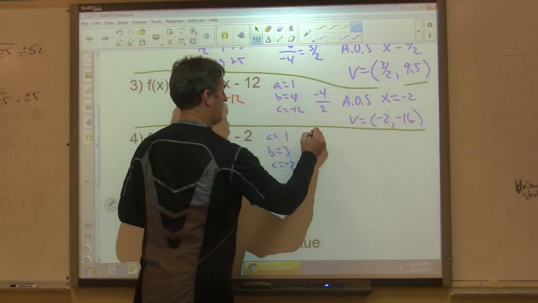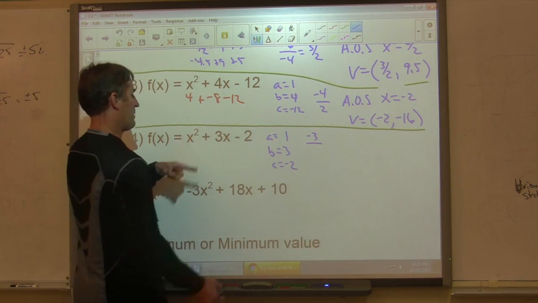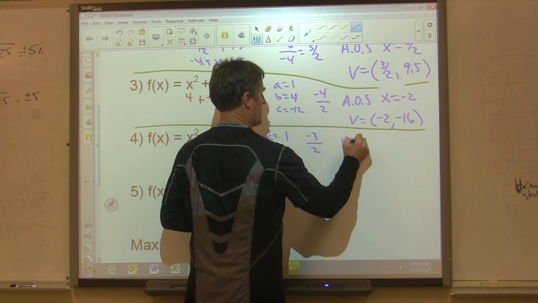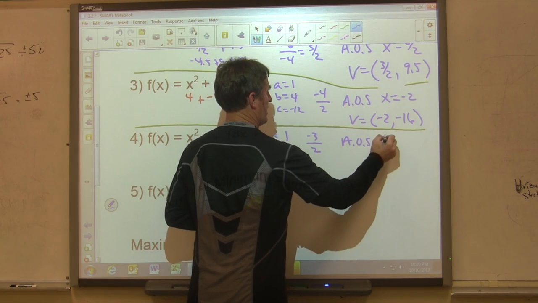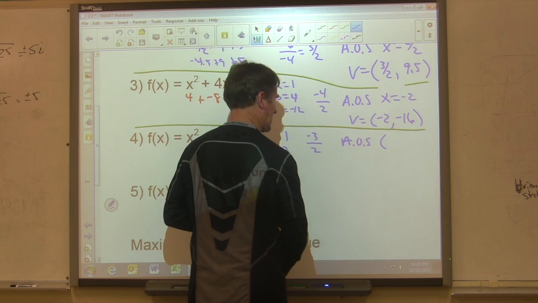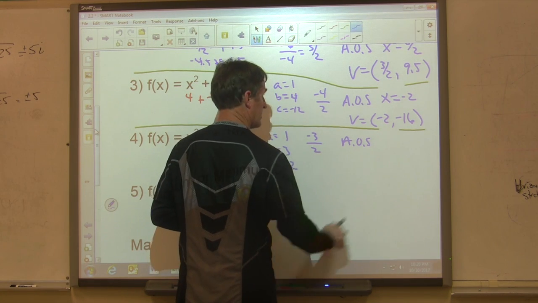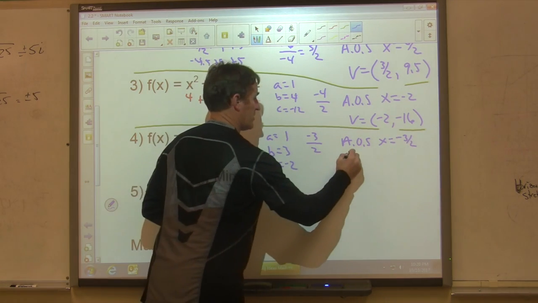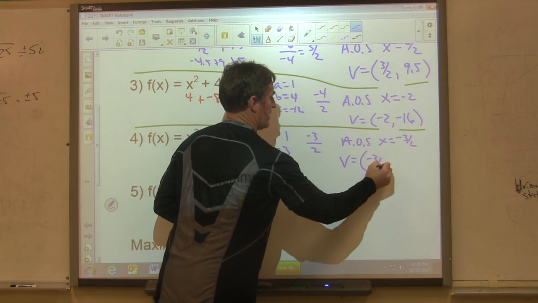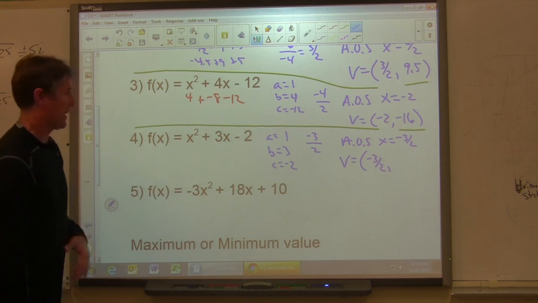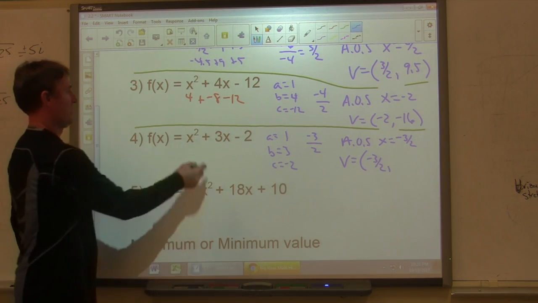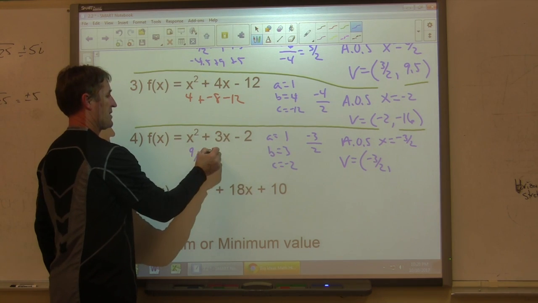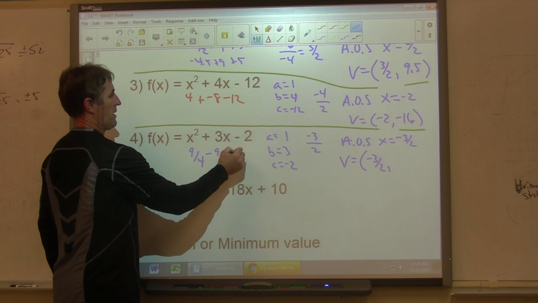B, so that would be -3 over 2 times 1, which is 2. So we're back to a fraction. So our axis of symmetry is x equals -3 halves. So now we can do the vertex. We put -3 halves in for x. Again, you can do that as a decimal. I'm just going to go fraction, 9/4. 3 times -3 halves is a -9 halves minus 2.